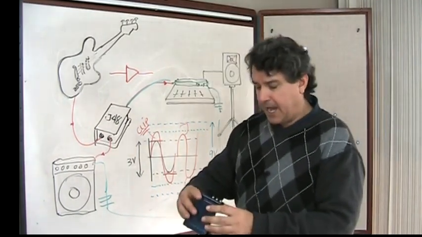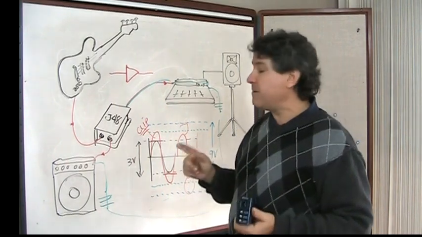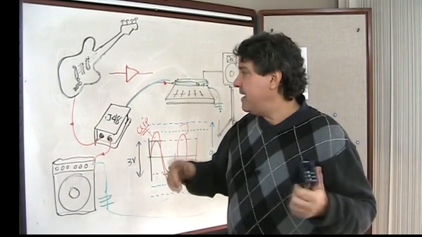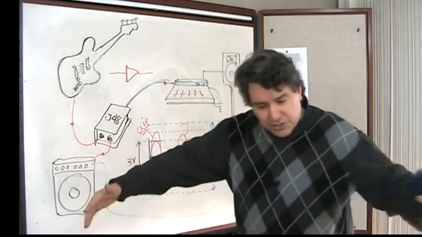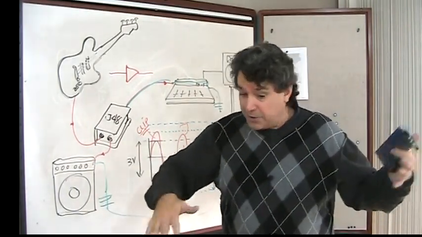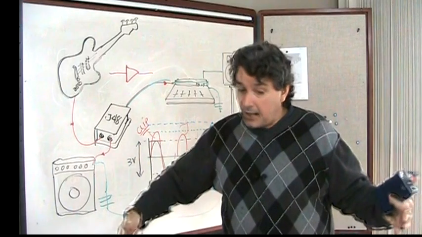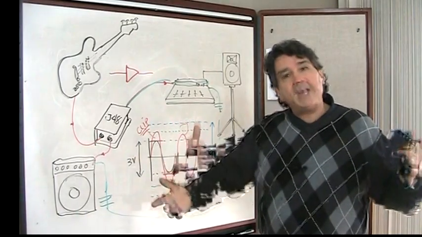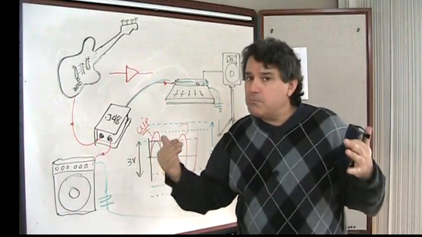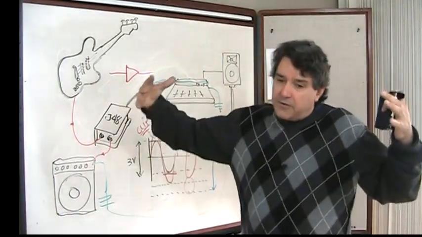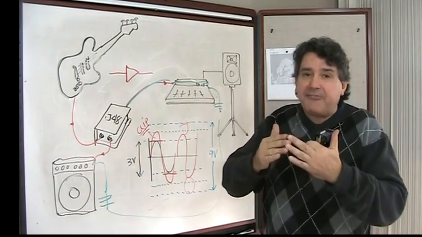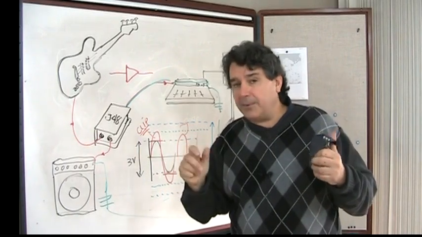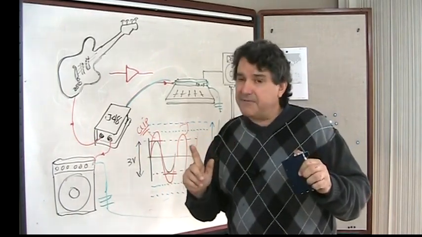Finally, there is a polarity reverse. And that polarity reverse is used primarily with applications like an acoustic guitar to stop feedback. And how it works is that you might have a zone where you're standing on stage where you're getting a lot of feedback. And then if you just move over a little bit, the feedback goes away. That probably means that you're standing in what they call a mode, a room mode position or a null, where you've got a couple modes kind of amplifying each other at certain frequencies which cause feedback. Hitting that polarity reverse will solve the problem. It will oftentimes get rid of feedback.